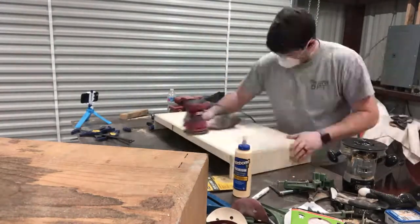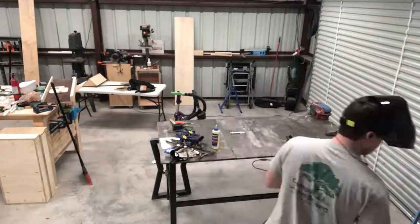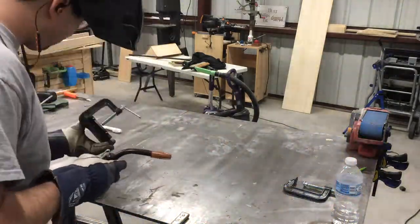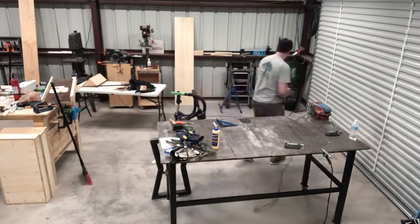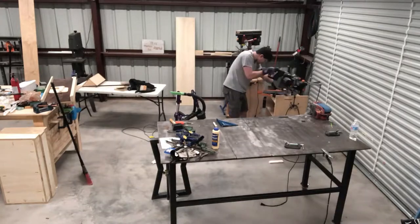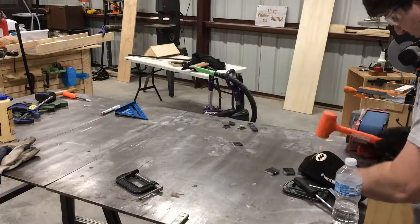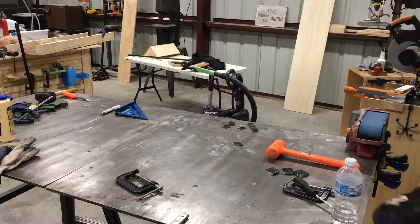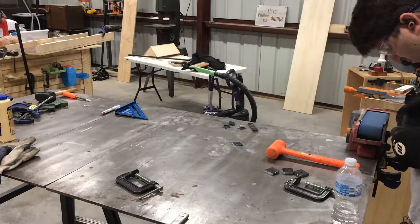Once all the sanding and the routing was completed, I moved on to finishing up the legs. Now, what I had left to do with the legs is to make basically a bracket that would allow me to connect it from the leg to the actual tabletops. So what I like to do is take a couple of pieces of flat steel and weld them together and then make all my cuts. That way I know that they're all symmetrical.